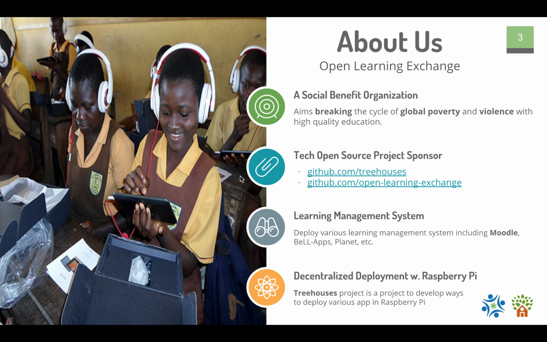And yeah, it seems obvious because we all have internet, but imagine people in a small country in Africa, who maybe don't have as much internet connection as we do today. And Open Learning Exchange is also an open source project sponsor. So we have two open source projects. One is Treehouses. It is a new project that just started around 4 months ago.